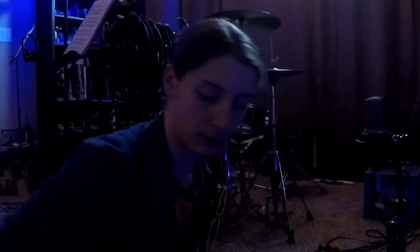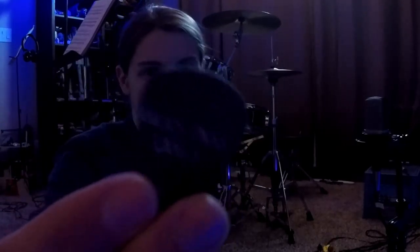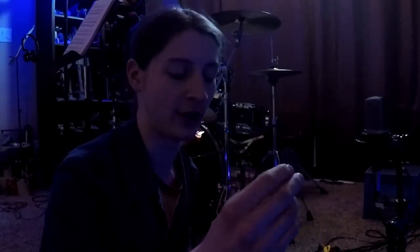The first pick I wanted to bring is a Mike's Picks felt pick. And I found this just a few days ago, and I like it because it gives you a really subtle sound, and it lets you use a pick, which there are a lot of things I can play with a pick that I can't play with my fingers, and vice versa. So it's nice to have that kind of tone control and still be able to play with a pick.